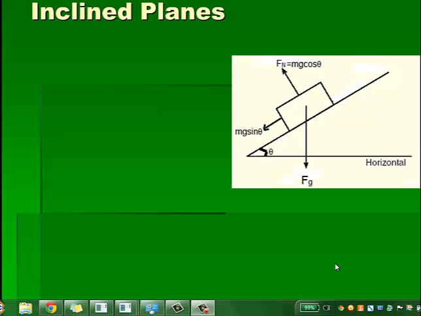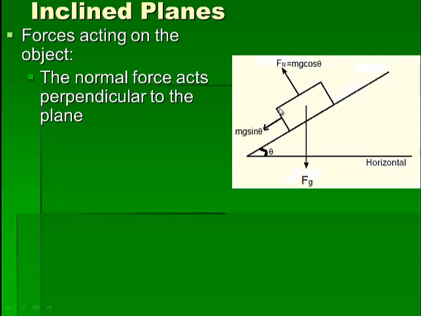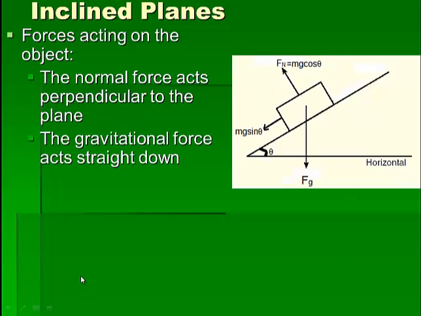In this video, we are going to be learning about inclined planes. There are two main forces we care about acting on inclined planes. There's the normal force, which acts perpendicular to the plane, and the gravitational force, which acts straight down. However, we don't care about this component of the gravitational force. We care about the component of the gravitational force that is parallel to the inclined plane.